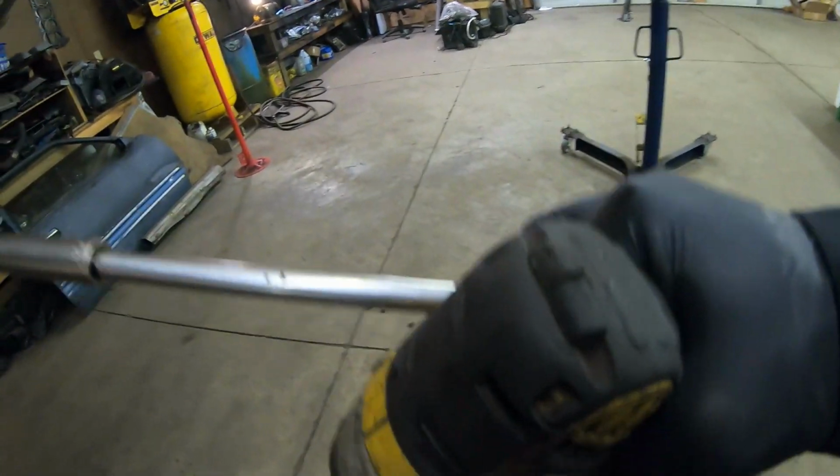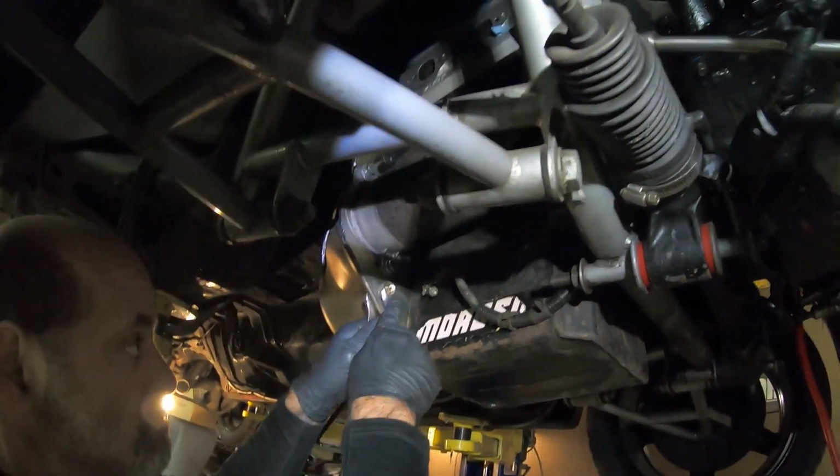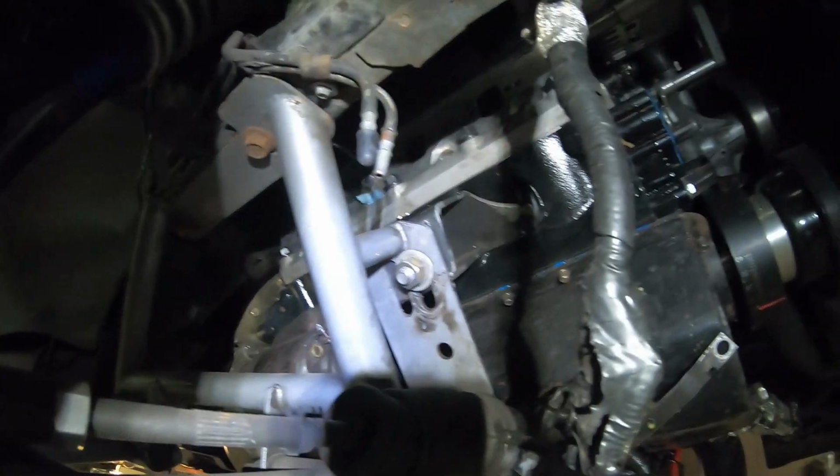So pro tip, when you're getting the starter bolt, use multiple long extensions and come through the motor mount area. It makes it a lot easier. Obviously with tubular, I'm a little bit cheating here, but it works the same with the stock K-member.